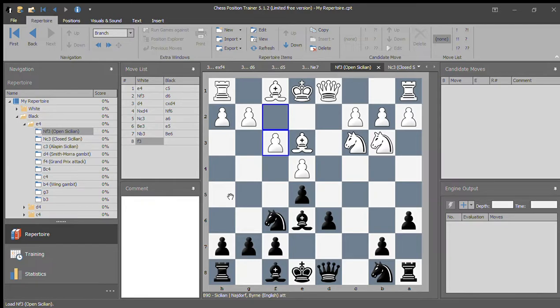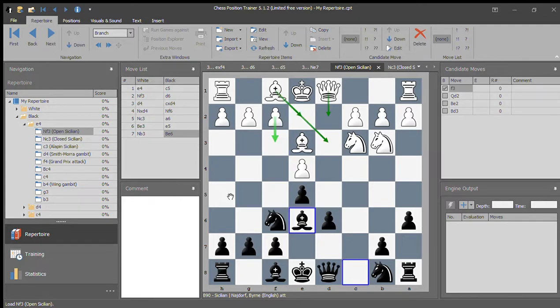You might think h5 looks cheeky and maybe a bit non-mainstream, I guess. Although that is true, it is a good move. The engine says so, and the database says that Black has the best win rate after h5. But I'm just going to leave this line on for a bit longer and wait for it to maybe go to depth 42 to 45. So I won't be talking about that in a while.